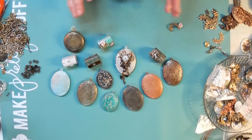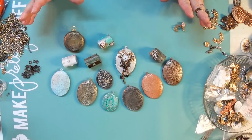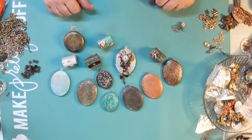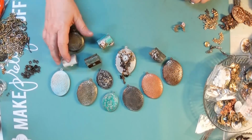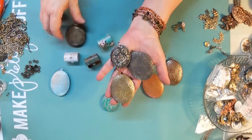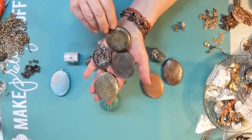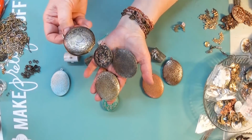Okay, so we have quite a variety of vintage lockets here to share with you. And as you can see, I've already put color on a lot of them. They start out completely raw, nothing's on them. I wish I'd brought one over here to show you, but I think you get the gist of it. I used a torch on a number of these first. On this one, and this one, and this one. I used a torch first. In fact, this one only has torch on it, and then some Swelligant darkening patina, which I buffed back.